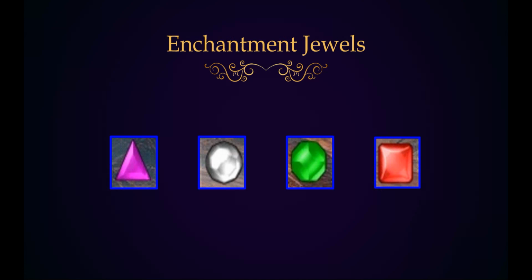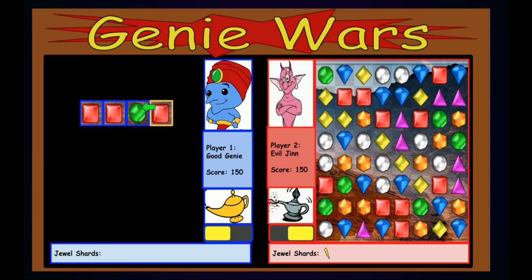These are the enchantment jewels. These will only charge the enemy's lamp, or vice versa, they'll charge your lamp. That's the purple, the white, the green, and the red jewels. Those are the two different kinds of jewels that you'll be looking for, and you'll have to kind of balance which way you want to engage the gem board.